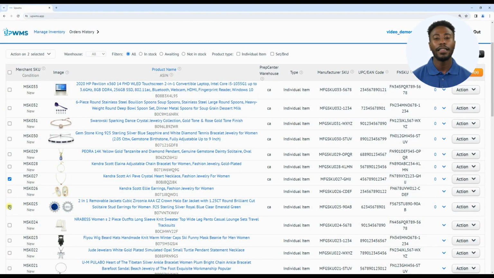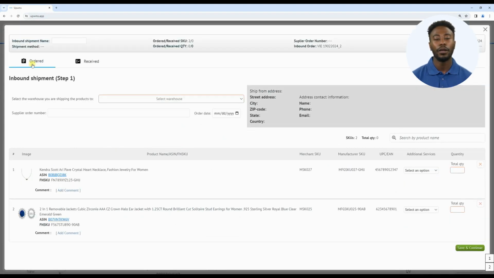First, you have to select the item you want to get into the warehouse. After that, you must select Create Inbound Shipment. You will see a window for filling an order with just a few steps. Step 1. In this step, we fill in the information about the items to be shipped.